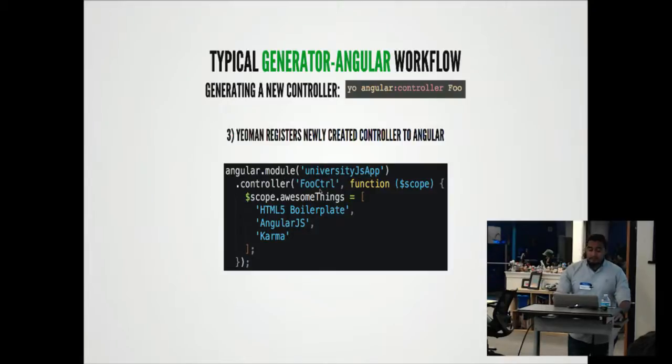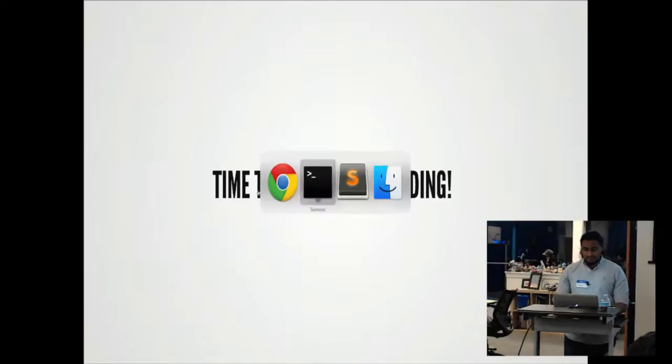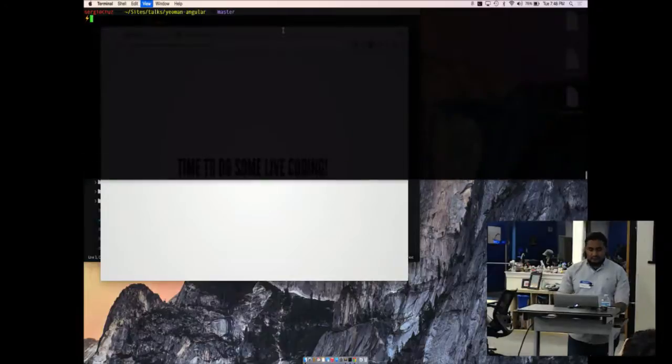And lastly, it'll actually generate the actual controller for you. It'll type out, who needs to be repetitive, right? Why would you want to keep typing angular.module.controller and all that every time? It'll do it for you. It's amazing. All right, so let's do some live coding. Any questions so far, by the way? Are we good? All right, cool. Let's get to the fun stuff.